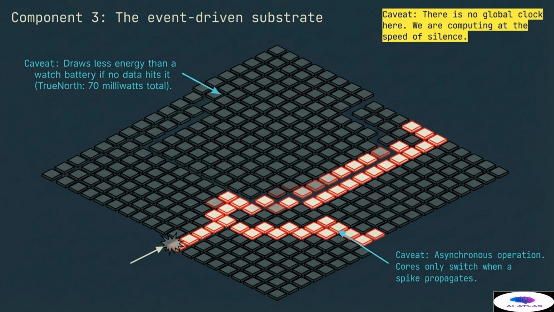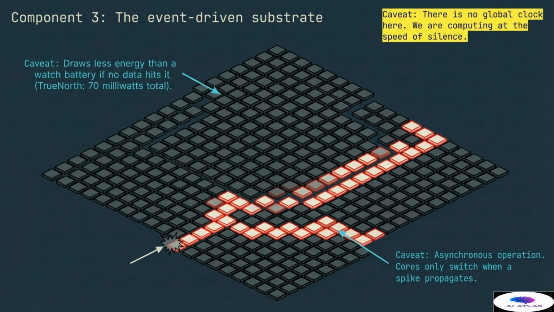We only activate the specific circuits needed for a specific task, allowing for a massive scale of hardware to run on minimal power supplies. This lack of a global clock also reduces heat and interference, allowing for denser and more complex chips. It is a more natural way of processing information, where the data itself dictates when and where computation occurs. This asynchronous nature is fundamental to creating systems that can scale to billions of neurons without melting under their own heat generation.